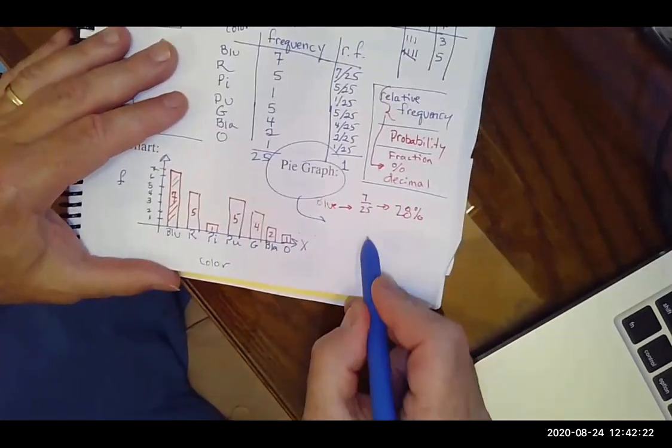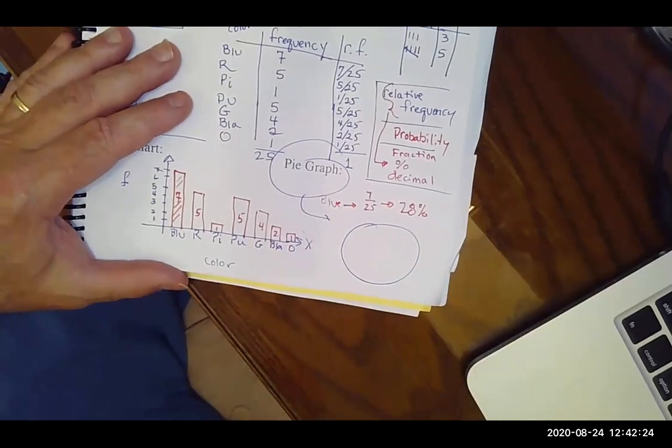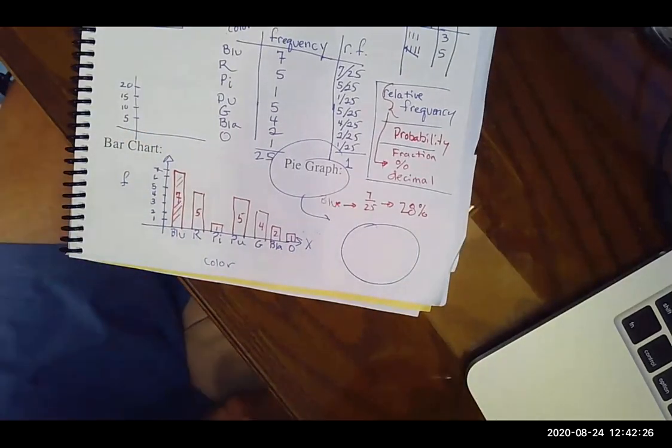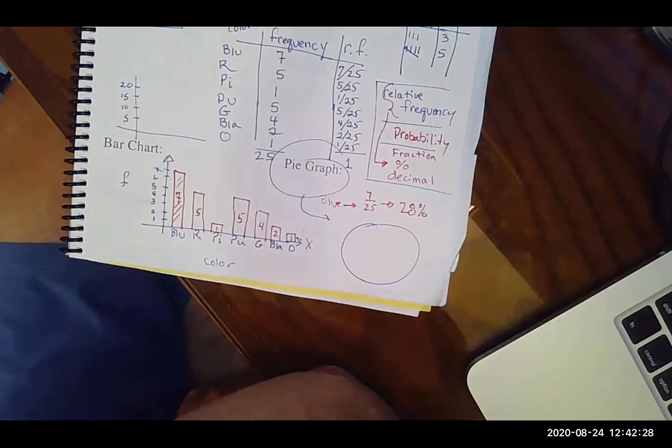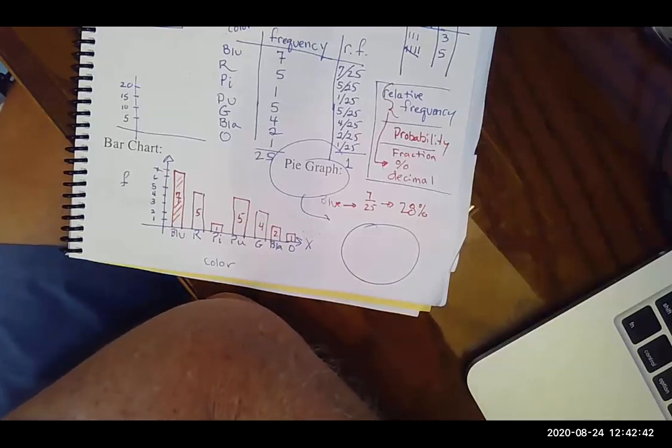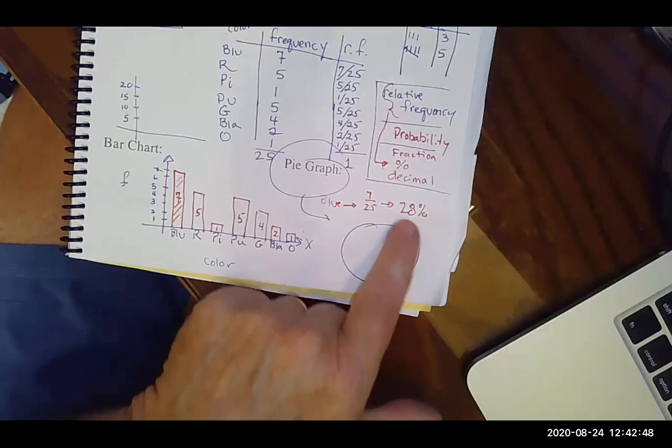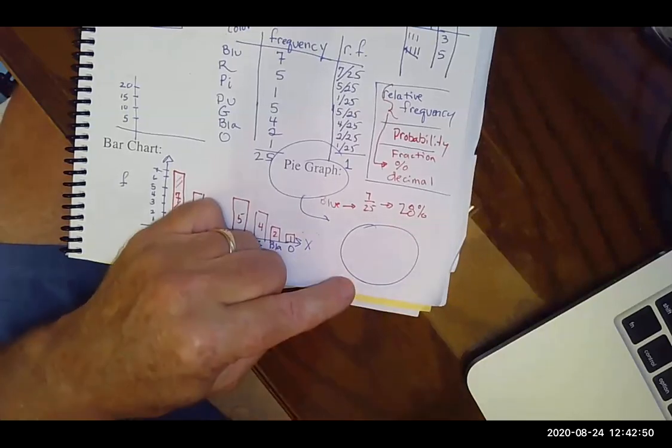I almost forgot the pie graph. Now the pie graph, I'm probably not going to have you create one by hand unless it was a group quiz. And probably then I'm probably not. You'd have to have a compass protractor to make an exact circle, or take a cereal bowl or a cup. So in terms of creating it, I'm not going to ask you. I'll ask you to interpret a pie graph.